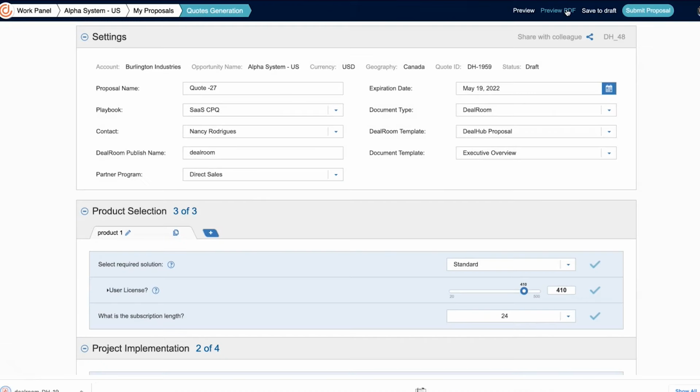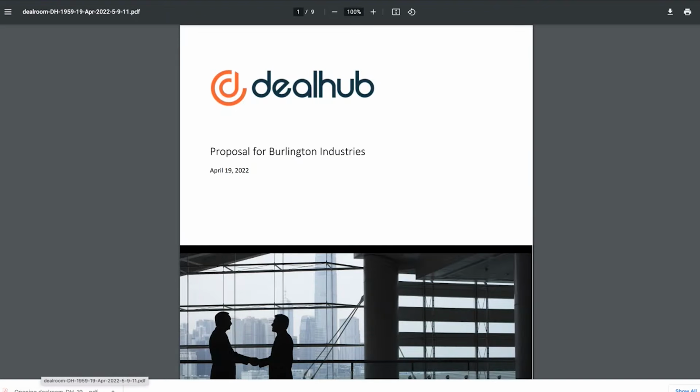Now, this could be asking even the questions that the salesperson answered in the playbook that will change the document, such as, do you want a cover page or a cover letter? But maybe it's on other things like discounts. Do you want to show the discounts at the line level, at the quote level, or maybe you don't even want to show discounts? So DealHub can allow the salesperson to enter these kind of details, and then based off of that, we'll generate the document accordingly.